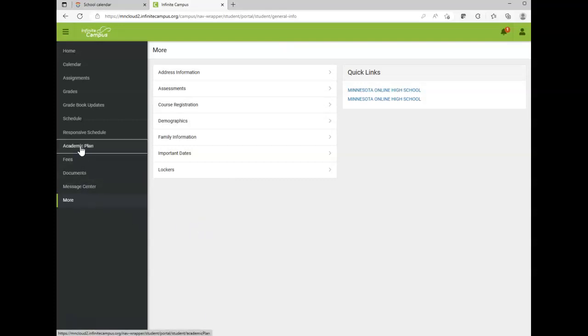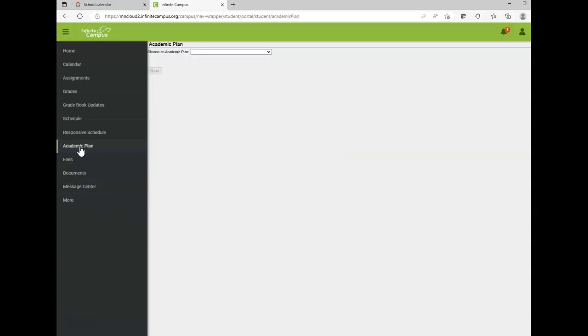One of the other things I can't really show you in here, but you can look at it, is you will have an academic plan if you have credits that you've earned. So you can click on this and choose your plan from this drop-down menu, and it will break down how your classes have been sorted. So maybe you have 3 credits of math and you have 2 credits of language arts, and it'll help break all that down for you so you can see what you've completed versus what you still need for graduation.